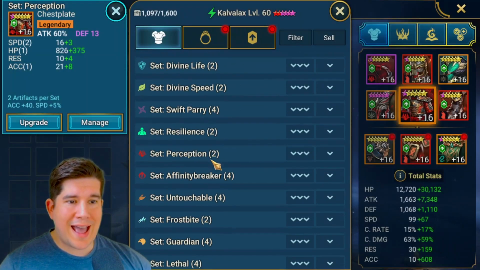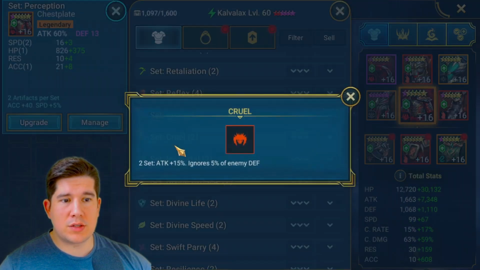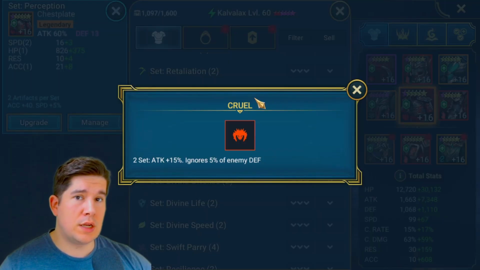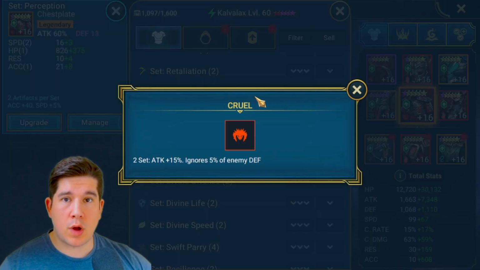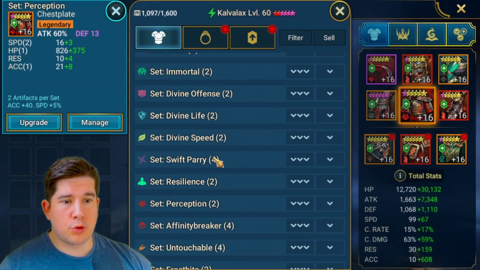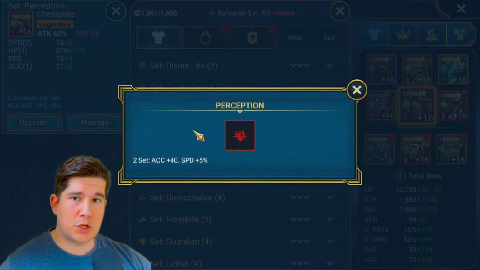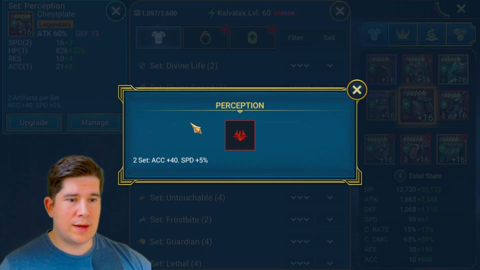Now, if you don't have any Lethal, Savage, or Instinct, maybe you could put him in 6 pieces of Cruel, as long as you're meeting your accuracy and your speed requirements for whatever content you're running. And if you don't have the 6 pieces of Cruel, then it'd be much easier to build 6 pieces of Perception, and this would also just help you meet those requirements for whatever content you're running, and then just make sure that his stats are perfect, good attack, good crit damage, 100% crit rate, and good speed.